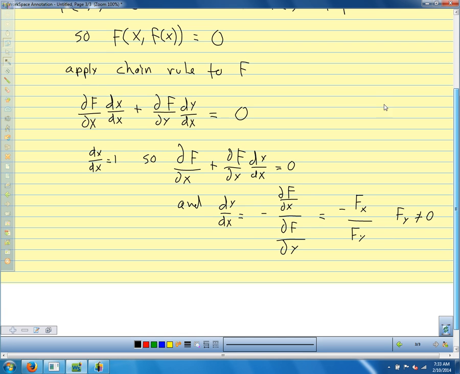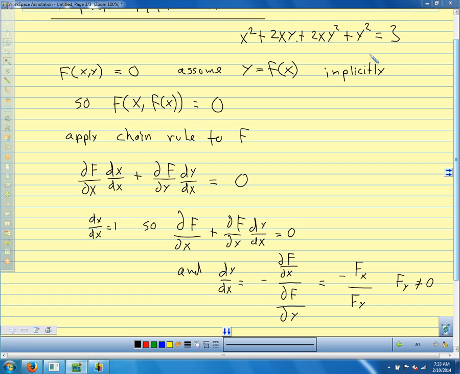So if we can write our function in the form f of x, y equals 0, we can use partial derivatives and simplify implicit differentiation. If you think back on how you would have to differentiate this implicitly, we'd take the derivative with respect to x, we'd have to use the product rule here, and everywhere we had a y, we'd also have a term dy dx. So our derivative here would be 2y dy dx. Here we get a 2y dy dx again. And we'd isolate dy dx.